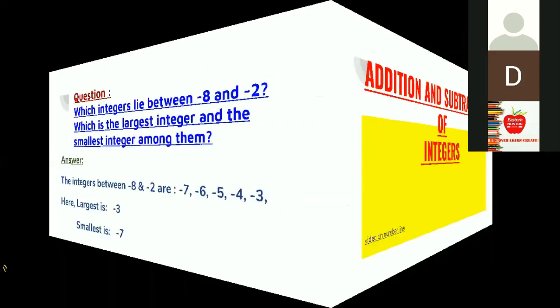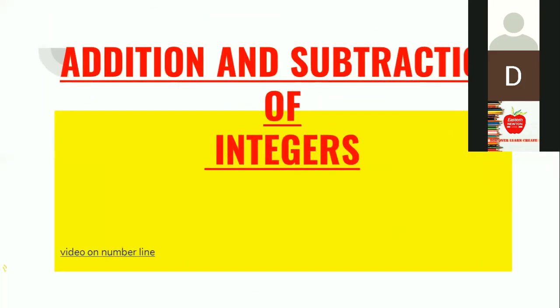We can move to the next. This is an important portion on addition and subtraction of integers. With regard to this, I will share a video in your Schoology account. You can watch the video and understand the concept very well. It is a very simple video on addition and subtraction of integers, where we do addition and subtraction with negative and positive values together.